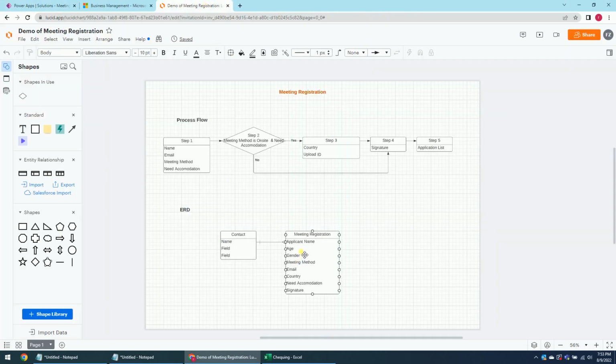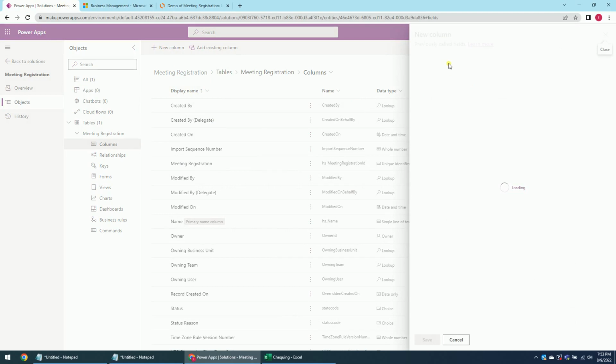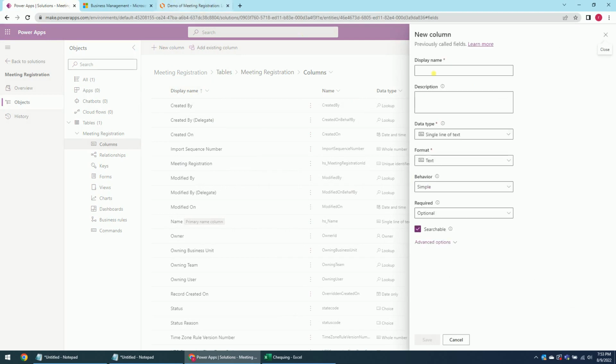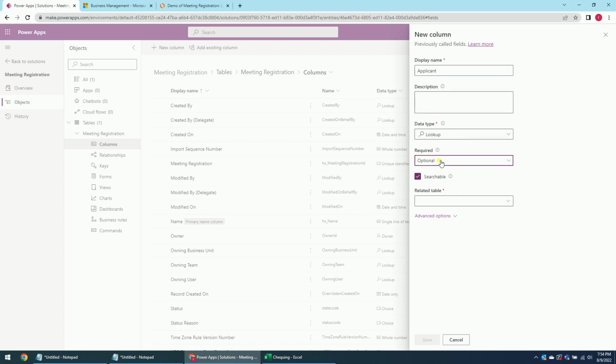Okay, let's look at here the column applicant name, or applicant. So here we want to set it to lookup type. It's related to the contact.